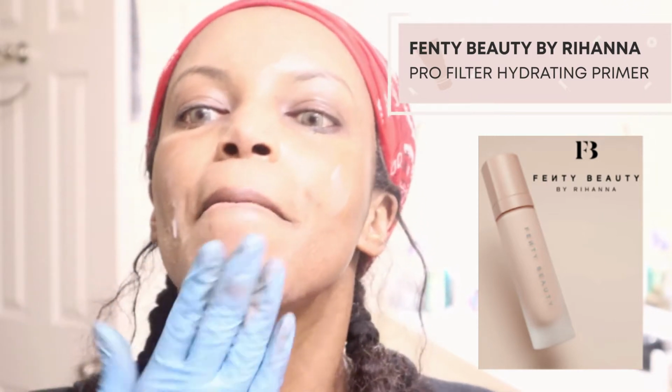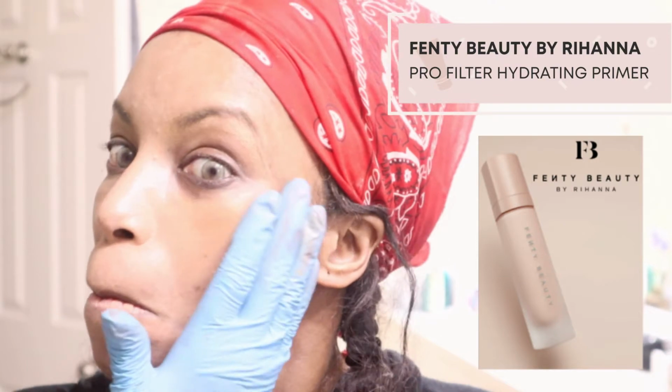Okay, so next thing I'm going to do is go in with my primer, and I'm going to use the most moisturizing primer that I have, and that's the Fenty Beauty Soft Silk Pro Filter foundation. So she does have a matte one, and then this is the moisturizing one, so make sure I'm super moisturized.